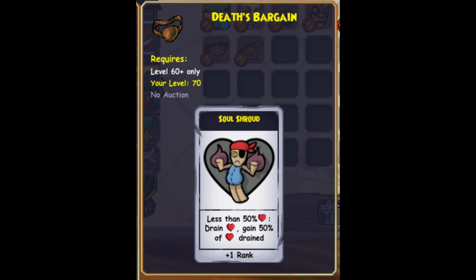So, in that side of PvE, there's no really good eye patches in the Tower of Moo Manchu. Soul Shroud, Death's Bargain, this eye patch is really great for privateers. The other ones kind of look cool, and that's really all I have to say about it.